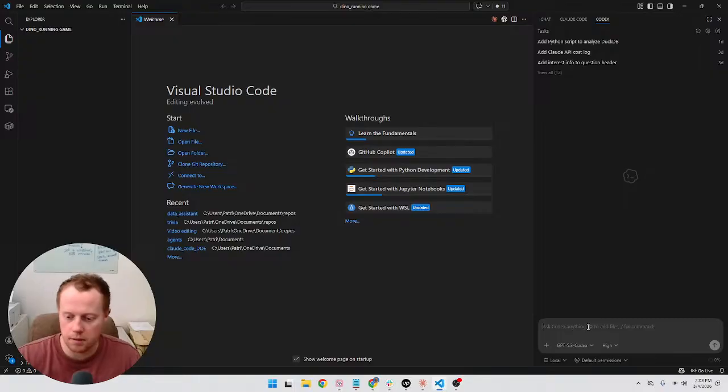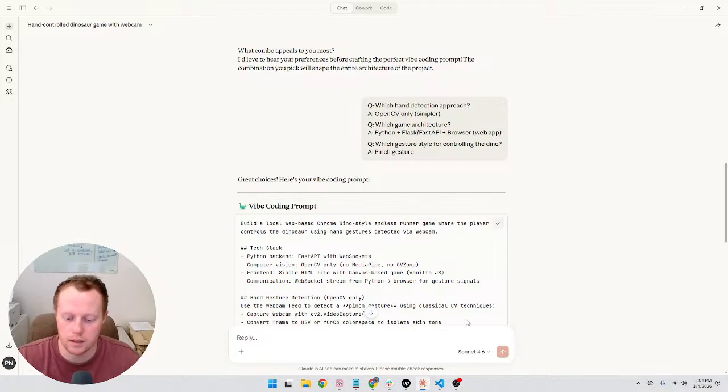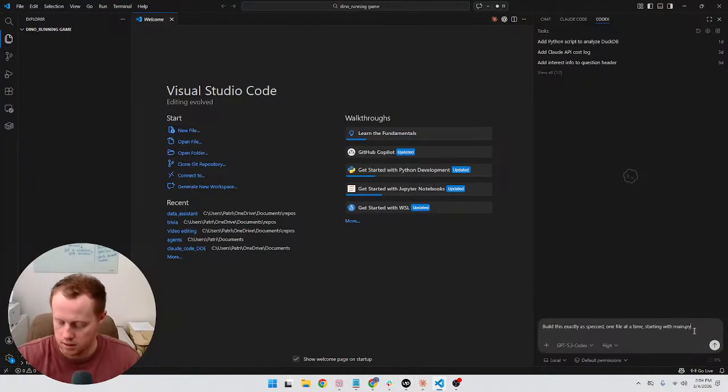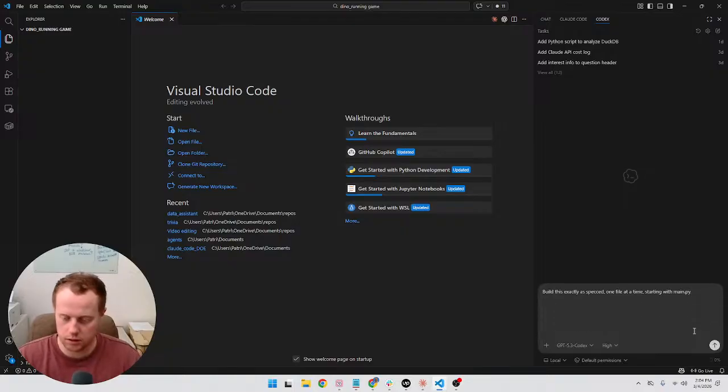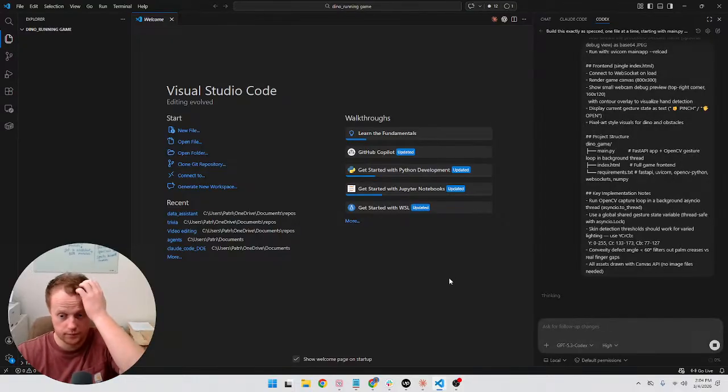Building a video game might be a little bit complex, so we will copy this. I'll go back to Claude, and then I will copy it. Usually I'm working in the web application, so I can just download it. Let's just create a little bit of separation. Now we copy and pasted the entire build. Now, let's see how it goes.